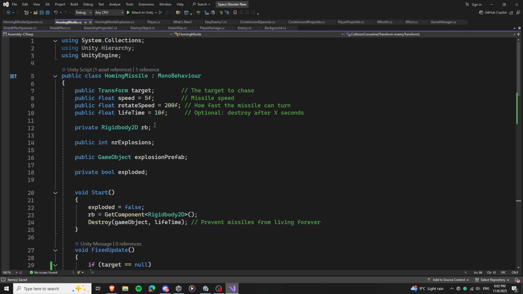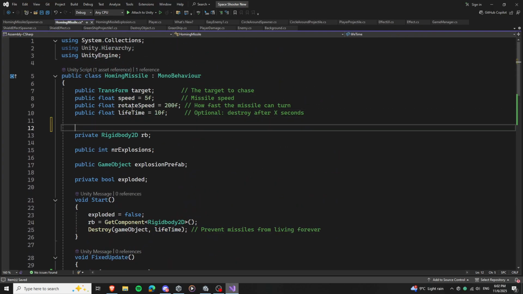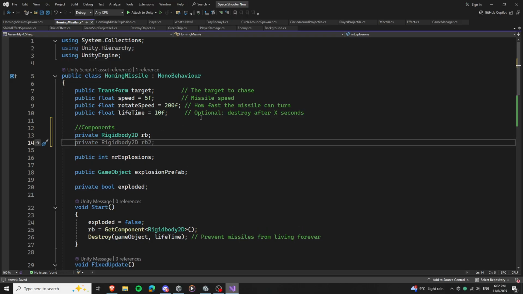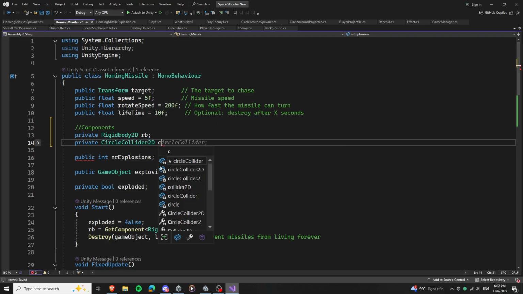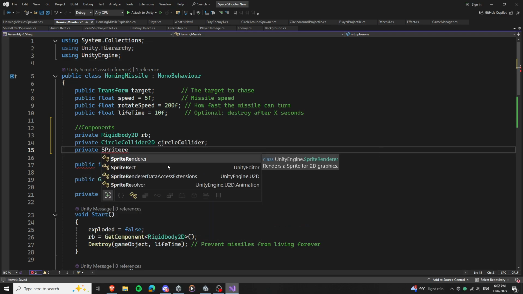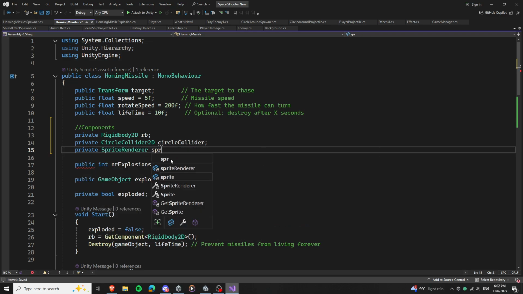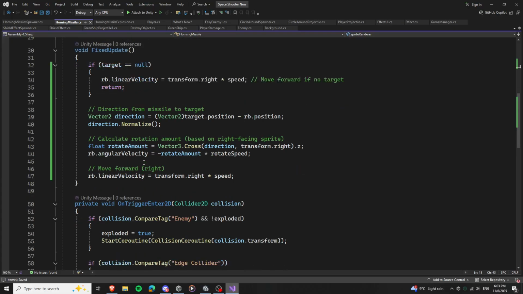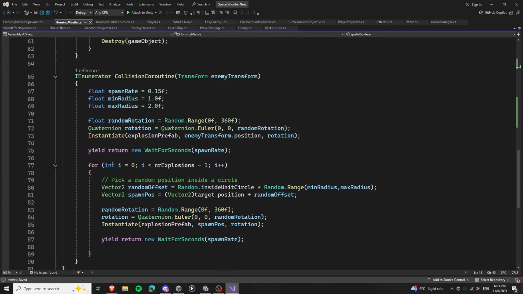We need the sprite renderer and the rigid bodies. Just say here components. And then here we'll say private circle collider 2D collider and then private sprite renderer. So at the start here, we'll visually disable that and the collider also.